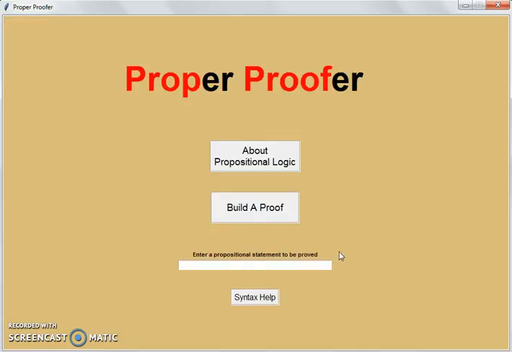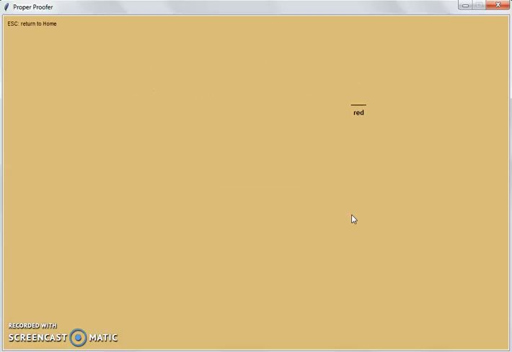And now let's move on to the final feature of the program, automatically generating proofs. So let's say we had a propositional statement that we wanted to prove, but we didn't know how to do it. Well, the program can generate its own proof for that statement. So let's say we want to prove that for any object, if the object is not red and blue, well, then that implies that the object is not red or it is not blue. And the program will actually then generate its own proof of this.